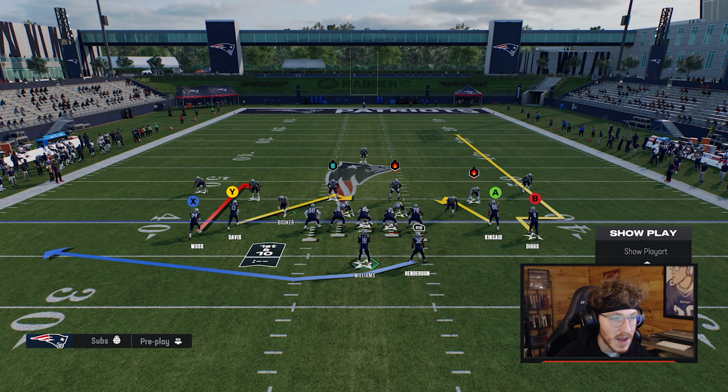So if we look at the play here that I have, you can see that my out and up is to the B receiver here, but he's more in a slot position because we're in tight open. It's more of a compressed formation. So we're going to want to have either short in elite, slot-o-matic, or route technician.